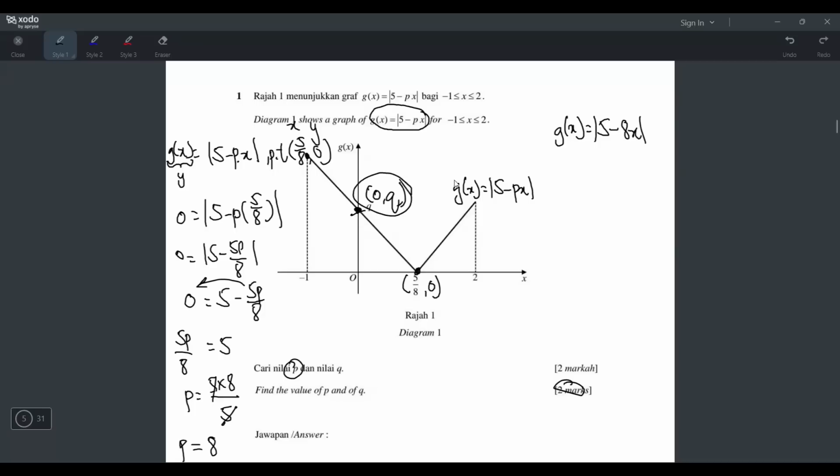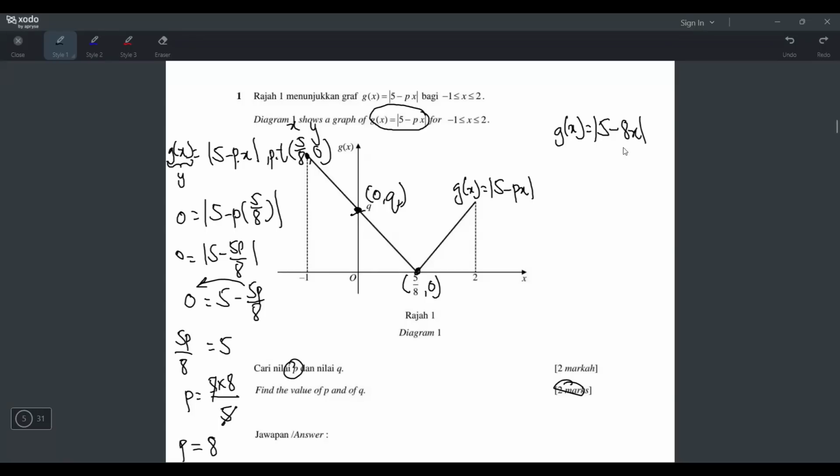And now you just sub in the x = 0 and the y_Q inside this, then you can get your q. Okay? But if you don't find your p first, you can't find your q. Do you agree? Because if you don't know your p, then this will be px, and you can't find it, right? That's why I find p first.